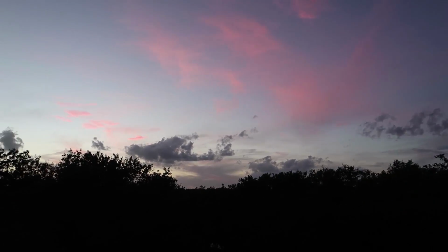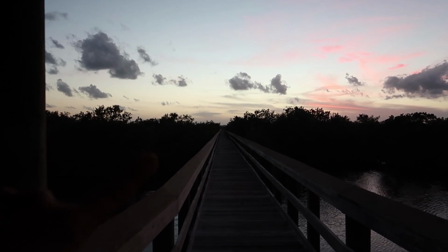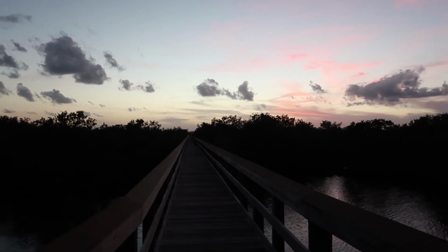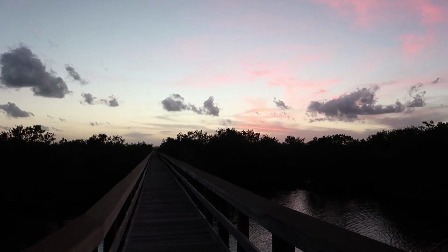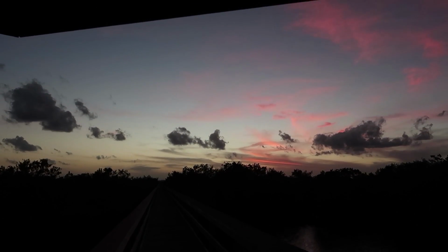I wish the bugs weren't so bad or else we would have stayed back there and seen all this. There it is, there's the walkway that we just came down. You can barely see the dock where we were watching the sunset. But look at how beautiful it is out here. Actually, you know what I'm gonna do? I'm gonna lower this down a little bit. I'd say that's what the sky actually looks like.